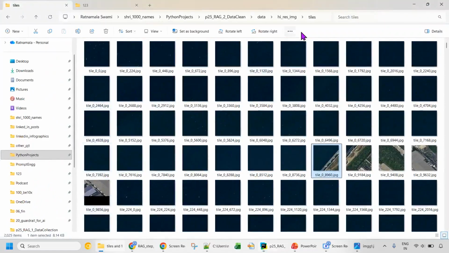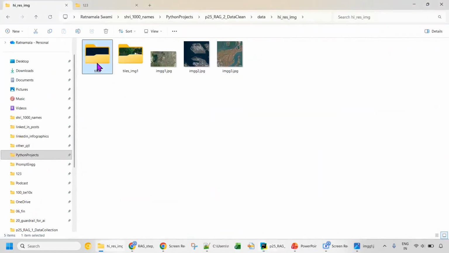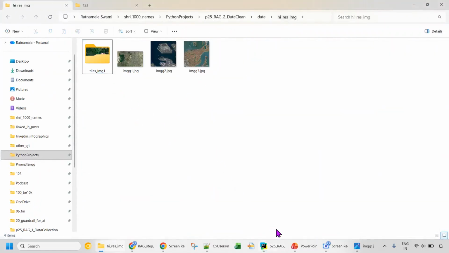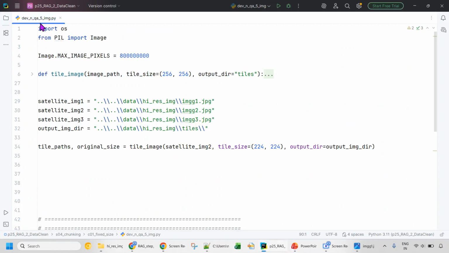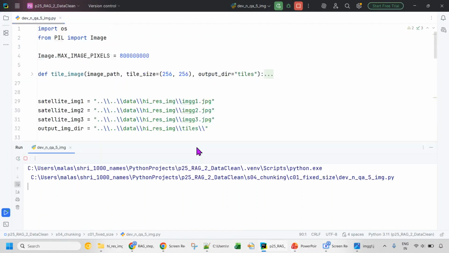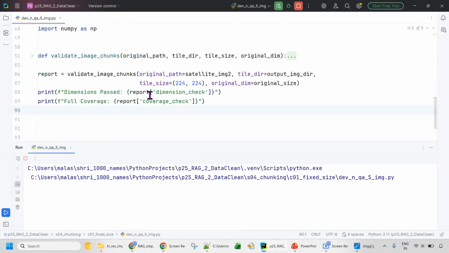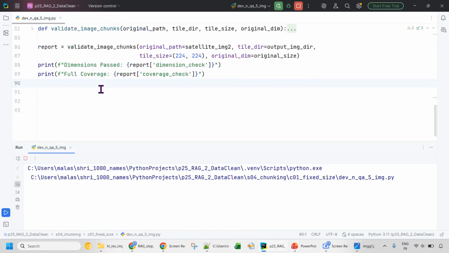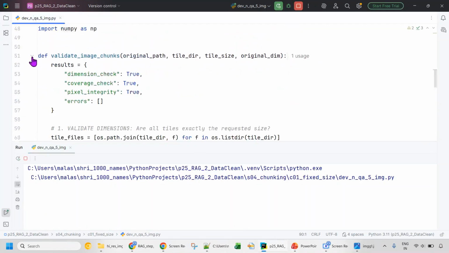I'll delete this once again, and it will generate the tiles. It will also verify.